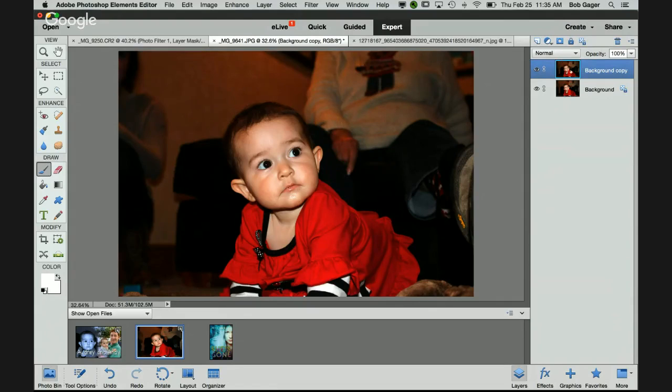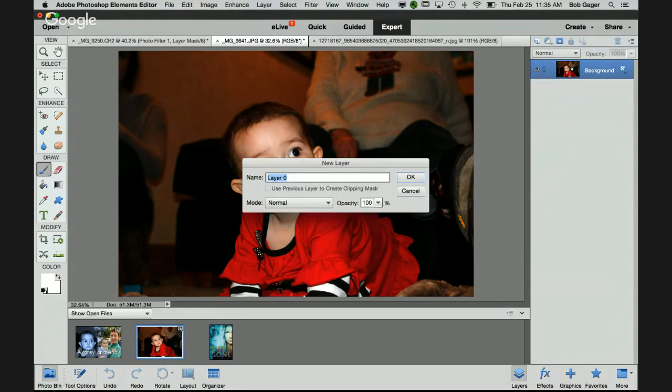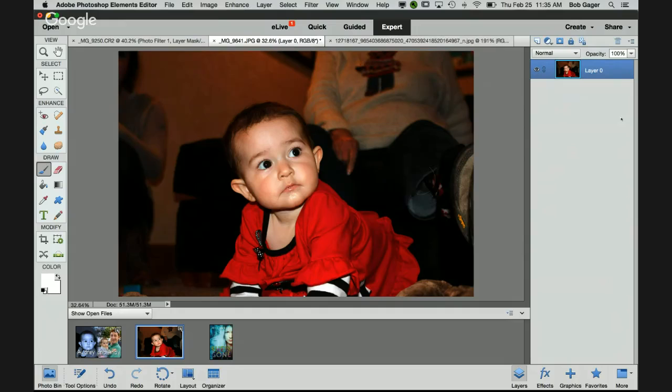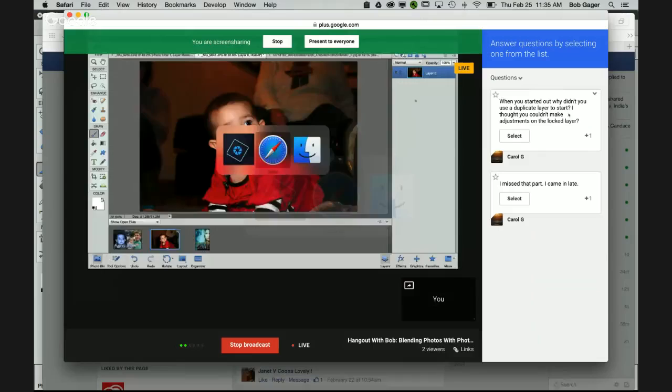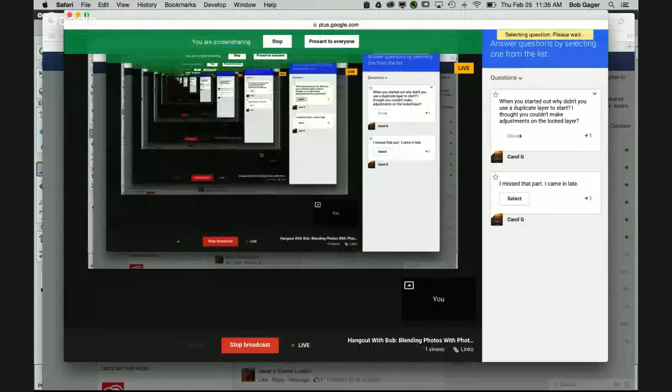Or I can double click on a layer and just click OK. That converts my background layer to a regular layer, and now I can do any kind of adjustments I want to it. So either way would work. It's just preferences, whether you want a bunch of layers in your layers panel or not. Completely up to you which way you go.